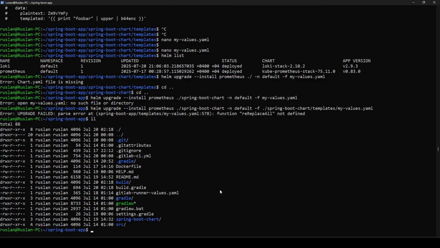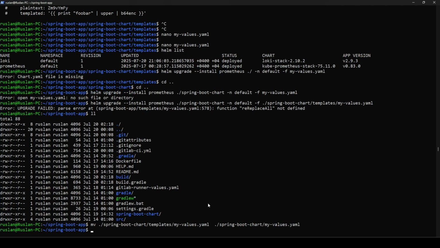That's why I move it, from chart templates my values YAML to Spring Boot chart my values YAML. Okay. Helm chart. Okay.